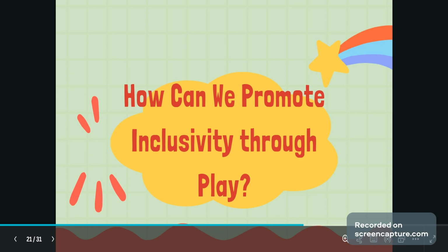Second, we need to make sure we can promote inclusivity through respecting differences. We will avoid labeling toys or roles as for boys or for girls. We will not assume that a quiet child is less social or that a child who plays differently is behind. Instead, we will set aside these assumptions and focus on the meaning the child gives to play.